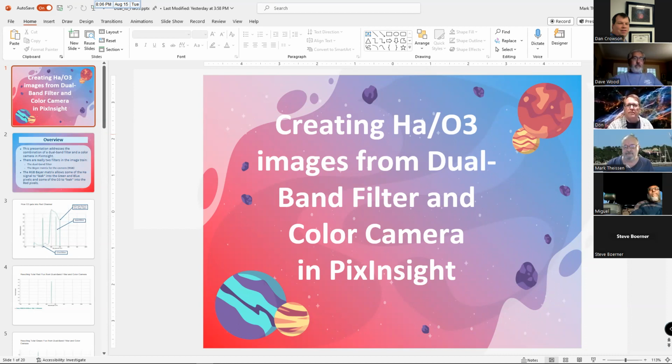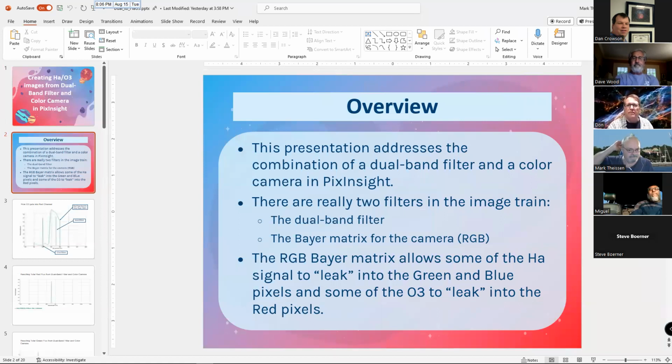There was a thread on Cloudy Nights, which I first heard about from this group's forum, about coming up with a way to create pure hydrogen alpha and oxygen 3 images from using that dual band filter. And so that's what the presentation is about.